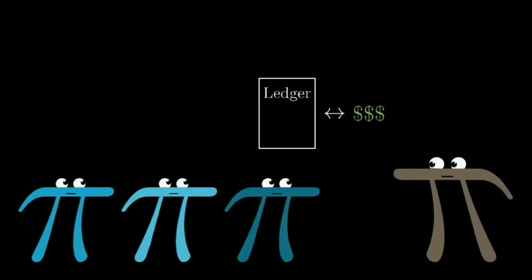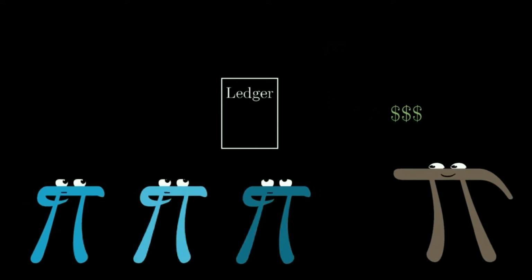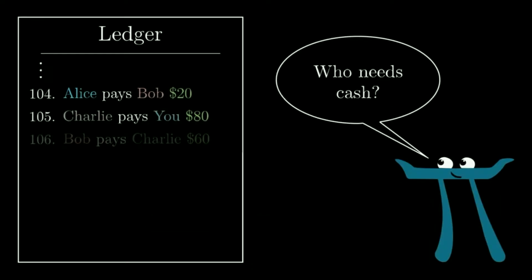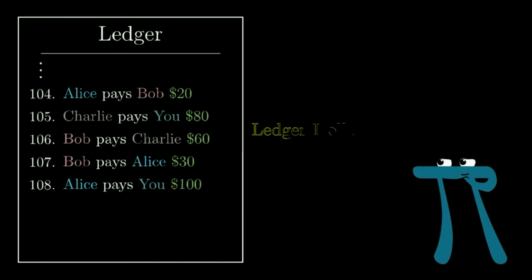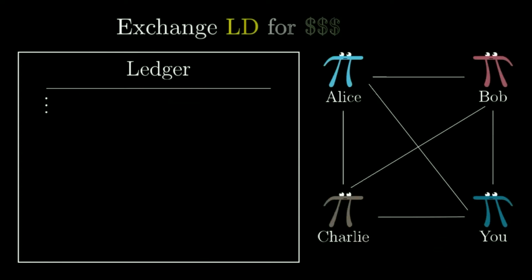What's interesting here is that this step removes the connection between the ledger and actual physical US dollars. In theory, if everyone in the world was using this ledger, you could live your whole life just sending and receiving money on this ledger without ever having to convert to real US dollars. In fact, to emphasize this point, let's start referring to the quantities on the ledger as ledger dollars, or LD for short. You are, of course, free to exchange ledger dollars for real US dollars.